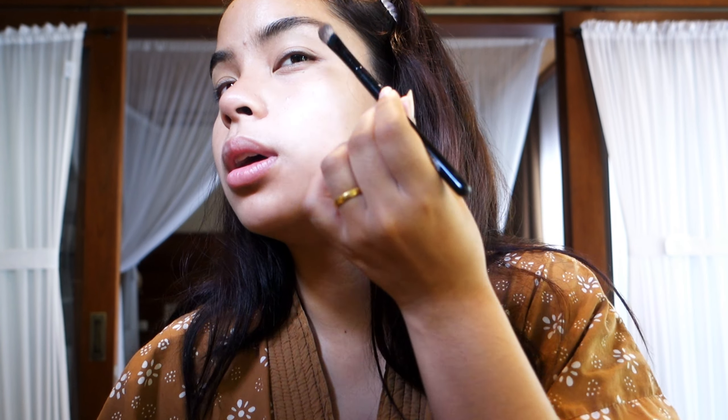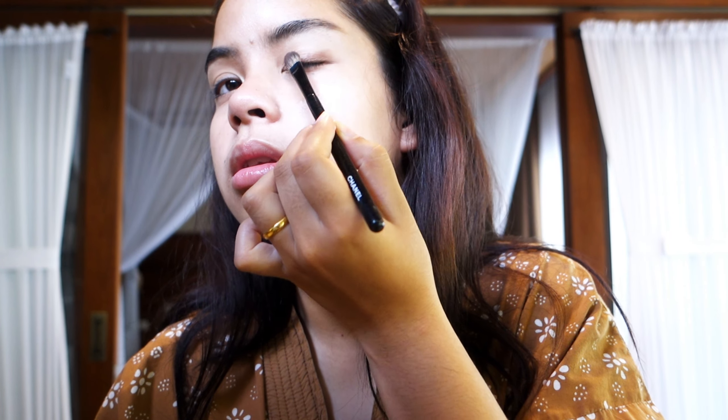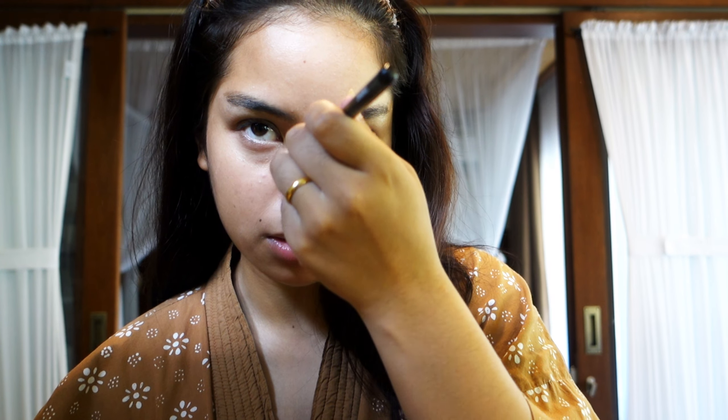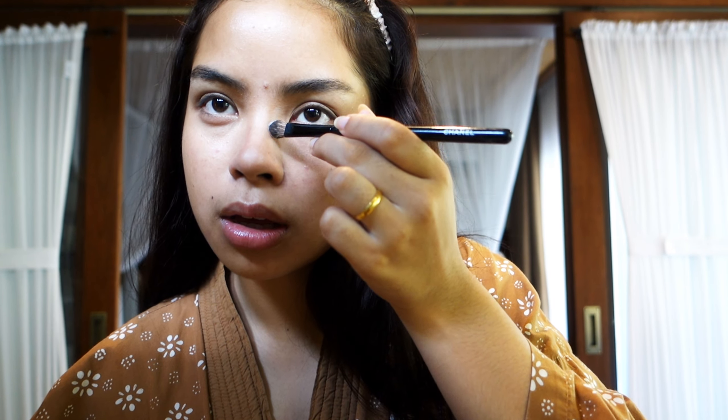I'm using a setting powder. I always start off with my nose — doing this — and that's definitely too much. Just drawing a straight line, and then I blend it into my eyebrows so it ends up looking like this. I like to use my hands to do it so it's not as sharp.